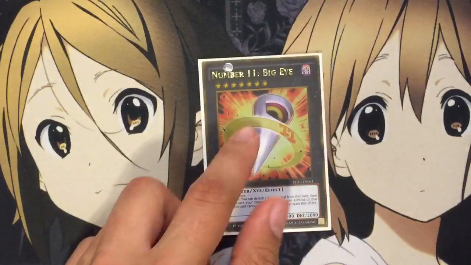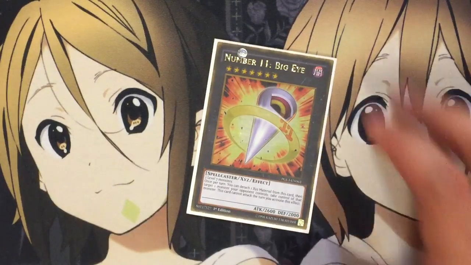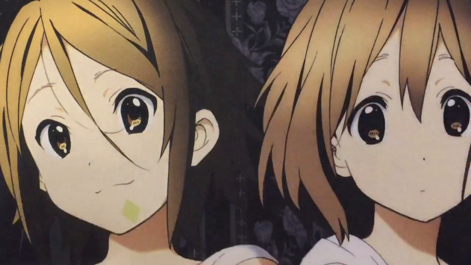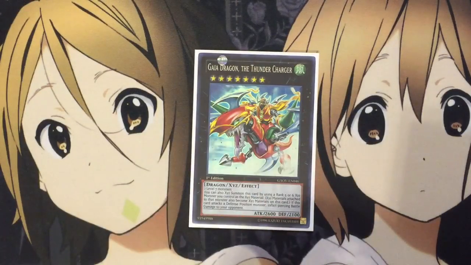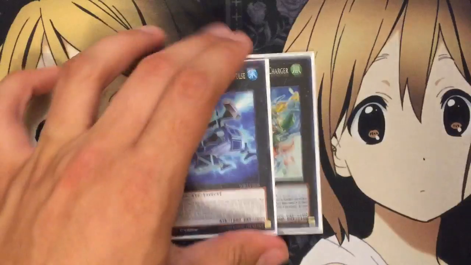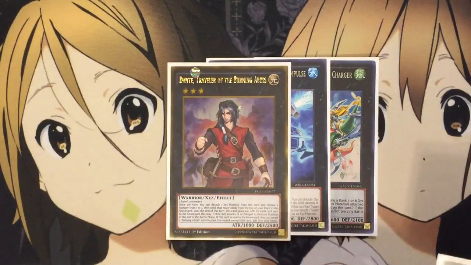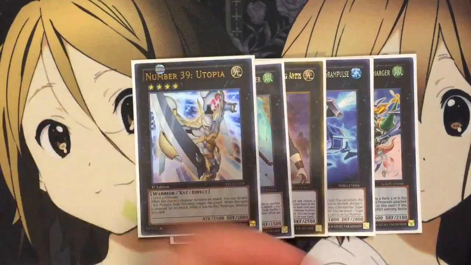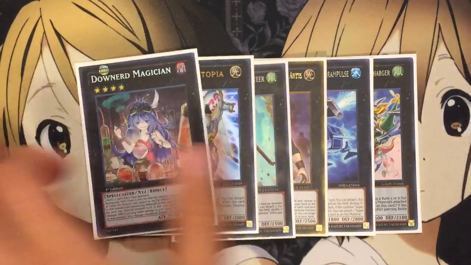And only one Big Eye at the moment, the other one's in my binder, and I would definitely run two. It's a spellcaster, so very easy to make use of with the deck, and very easy to make, also taking your opponent's needed monsters. Same with Gaia Dragon for the piercing power. With your level 3s, I run one Mech Beast Gramballs and one Dante. For the level 4 plays of Summoner Monk, I run one Castel, one Utopia, and one Downerd Magician.